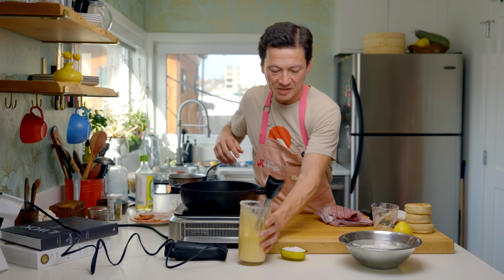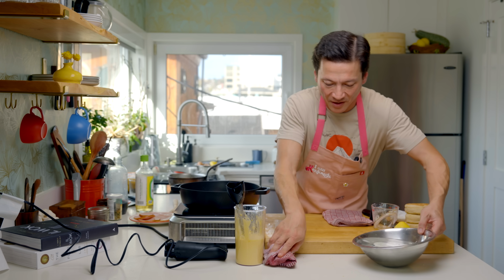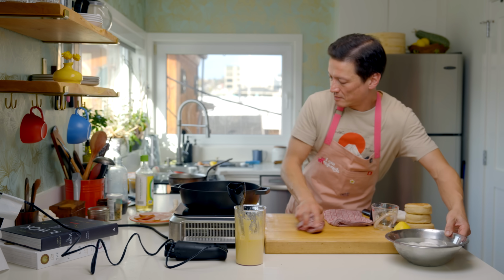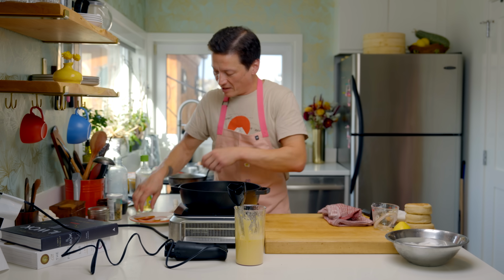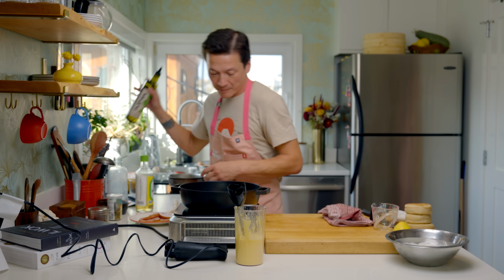Okay, now the final step for our eggs Benedict is to first clean up all the eggs that went flying around. All right, so I'm going to start my Canadian bacon frying. Canadian bacon is the traditional choice for eggs Benedict. Let me get a little oil in there.